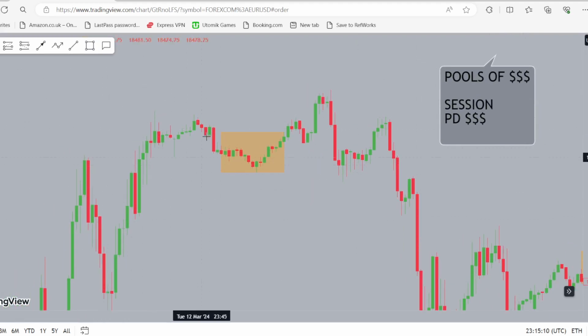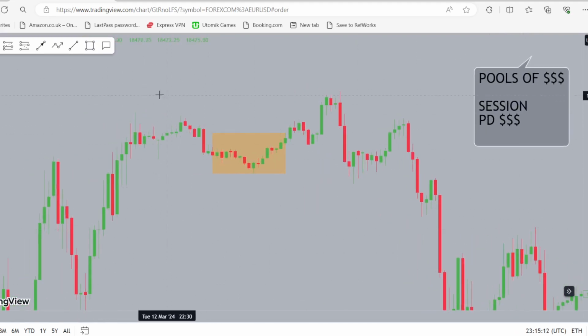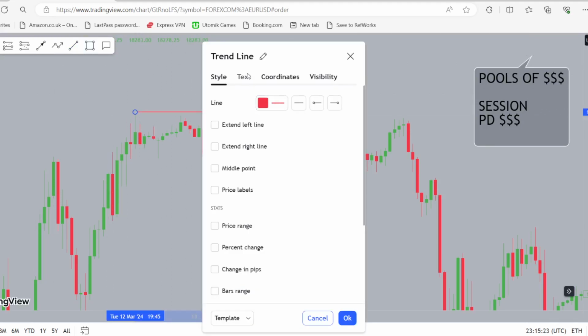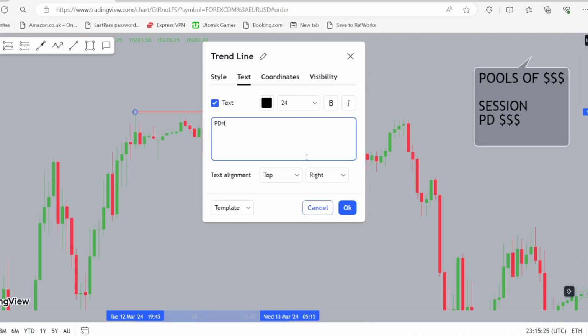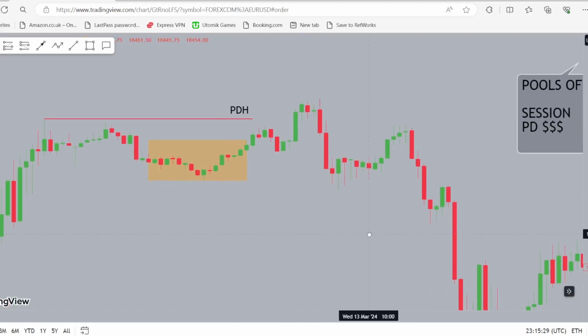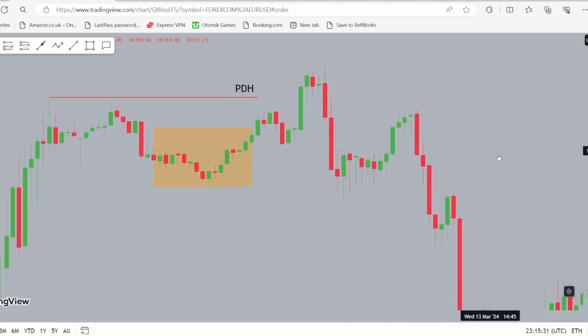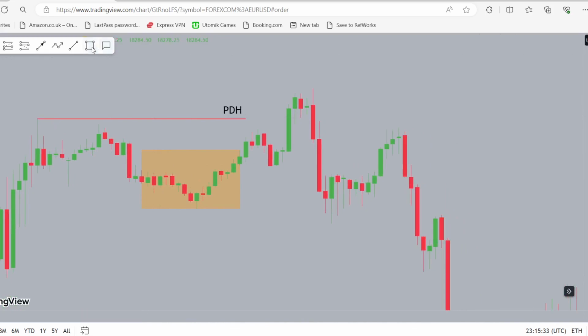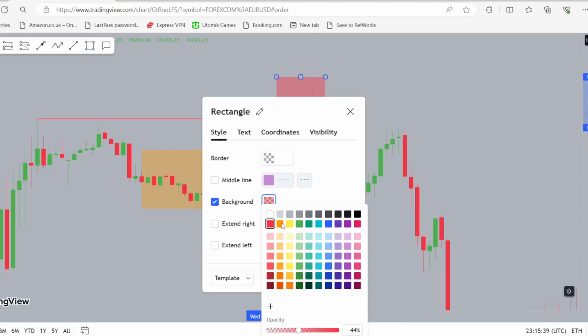So if I bring your attention to the left of the screen, we had the previous day high. So the Tuesday, the 12th of March, gave the previous day high over here, right? So this is our PDH. Now, it's quite obvious to understand that the PDH, or the previous day high, was swept on the next day, in that London session. So we see price coming up, sweeping the previous day high, giving us a Judas swing entry over here. So this here is the Judas swing entry.